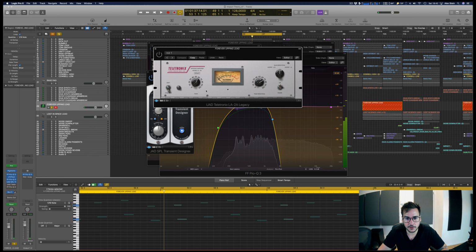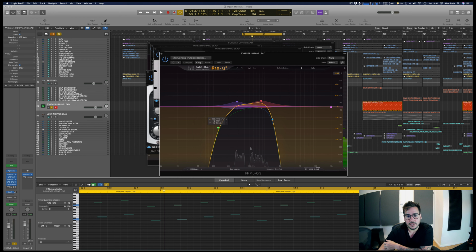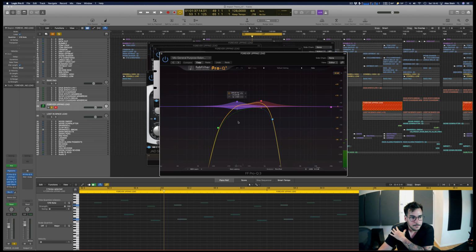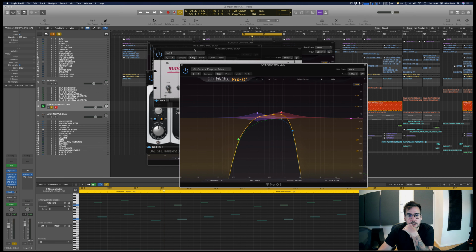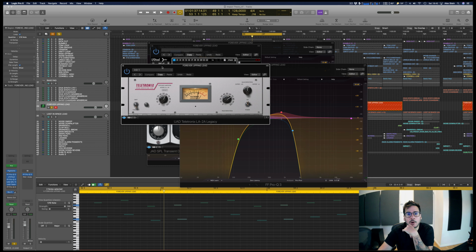Same thing for the LA2A, even though you can see peak reduction is on 70, which is a lot. This is done because this is a very resonant sound in itself. You can see by the peaks. This is just a delay going still. Generally I will use compressors for controlling how much louder the synth will get when I'm opening the cutoff, or in this case my EQ, because it can very easily get overwhelming and just become so loud.